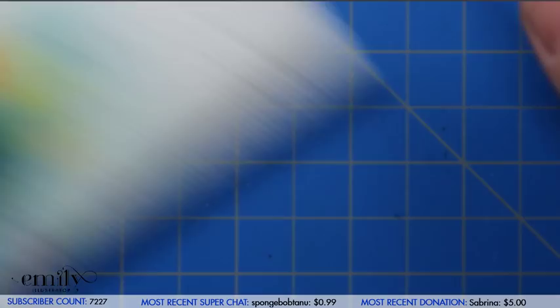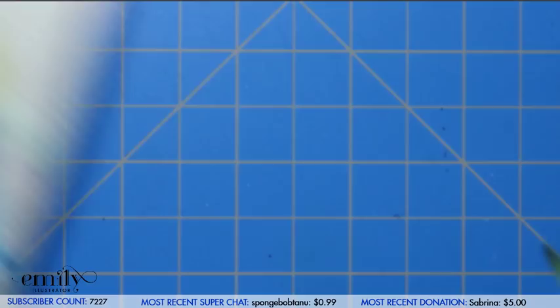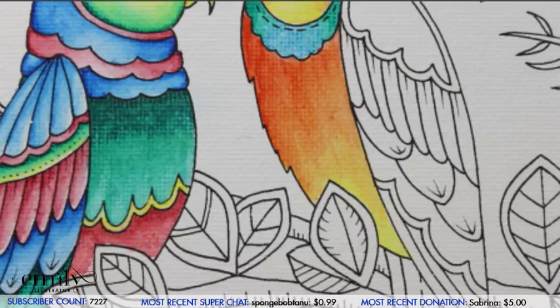You could do it with a regular brush by dipping it in the water and dabbing it on a paper towel, but I just prefer these because they're compact and I don't have to worry about using too much. Yeah, exactly, you squeeze the pen to get more water. I can squeeze it more and get more.